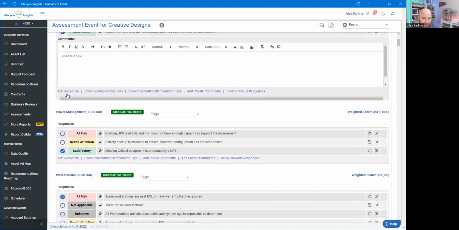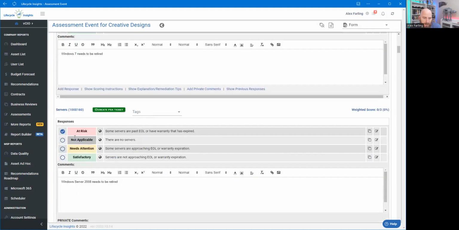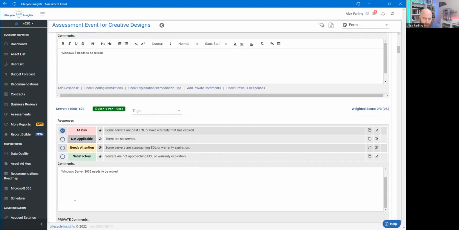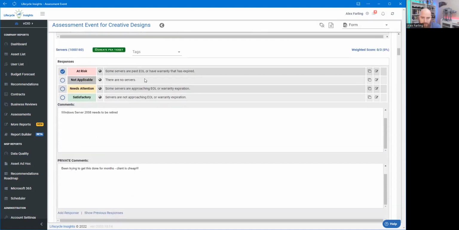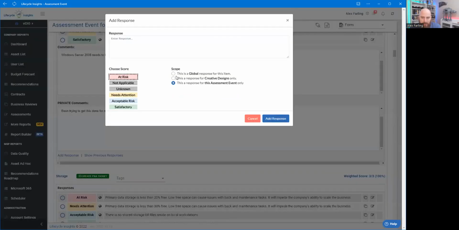And then again, last thing, if I wanted to add a response on the fly, I could come down here and say, hey, you know what? I need a different answer for this. I marked it red because it was end of life, but what I really want to mark it red for is at risk. So we've got some funky white box server that probably never had a warranty. This is a problem.